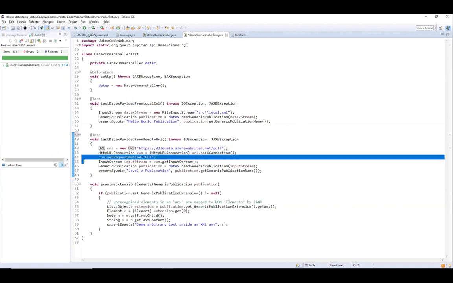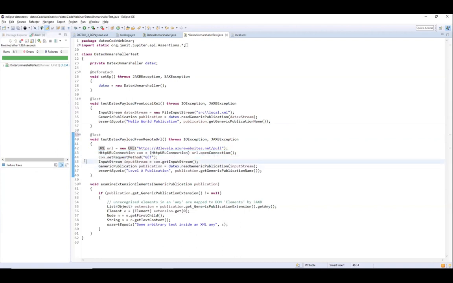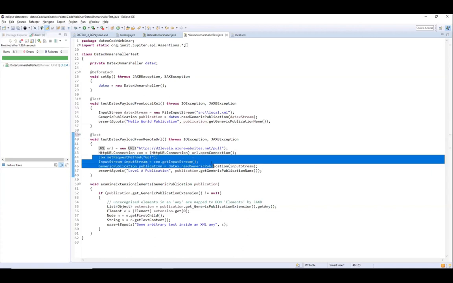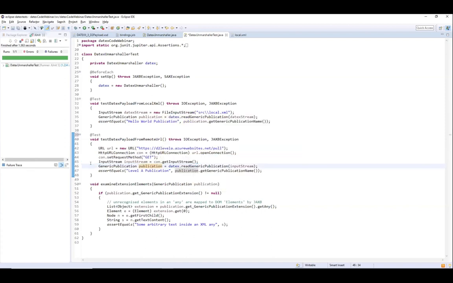I'll say it's a get, and then I'll get an input stream from that HTTP connection. And that's good because then I can use that input stream just like I used the input stream above from a file. This time it's coming from the remote service. And it allows me to invoke the same production code method to read the generic publication.